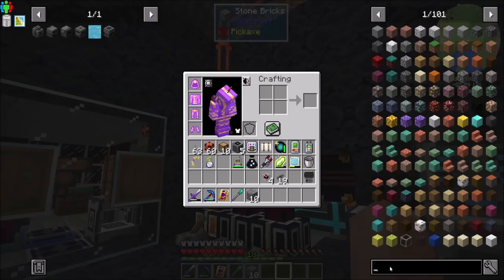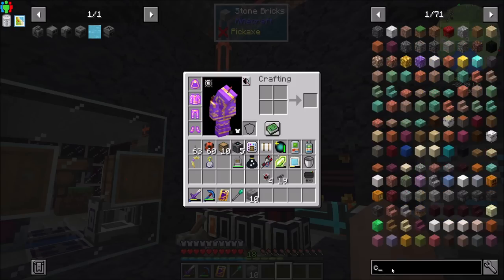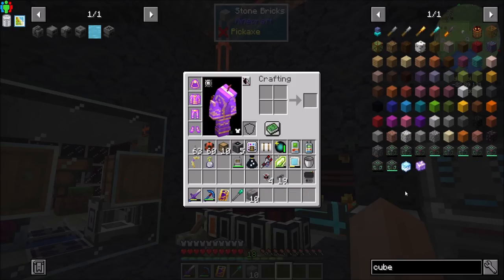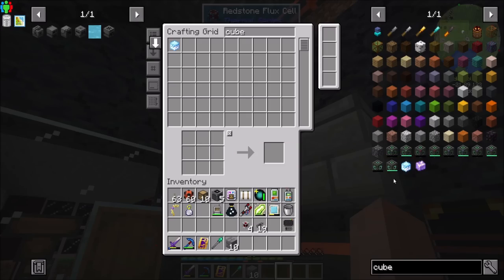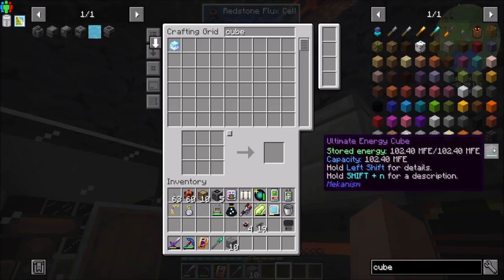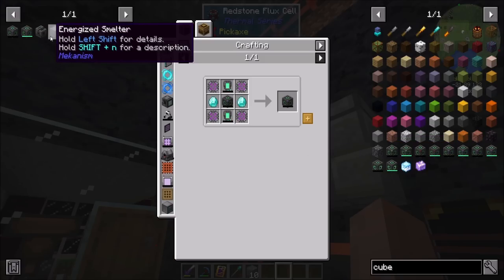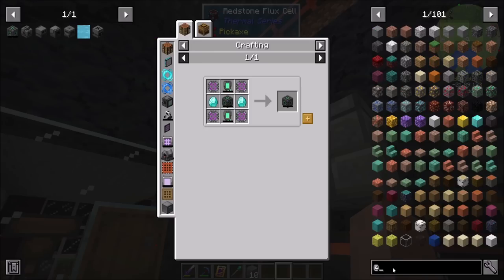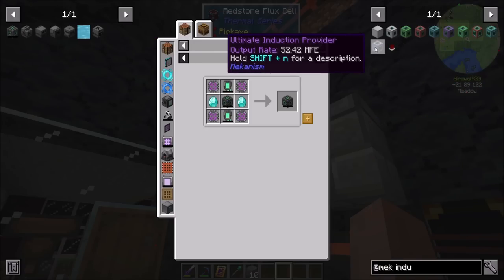So there's a couple things we're going to want. First off, we're going to absolutely want to get into Flux Networks. Second off, we'll probably want to get some high-tier power cubes. So right now, this guy can store around 24 million. If I got the top-tier cube here, that's 102 million that he can store.